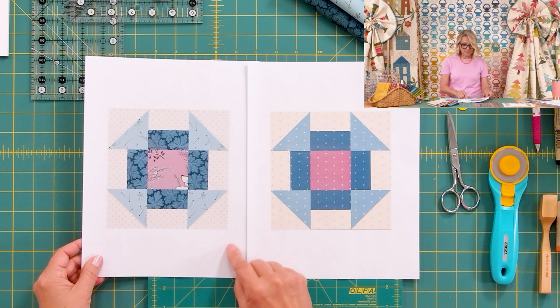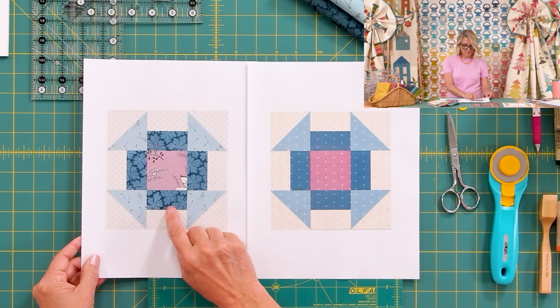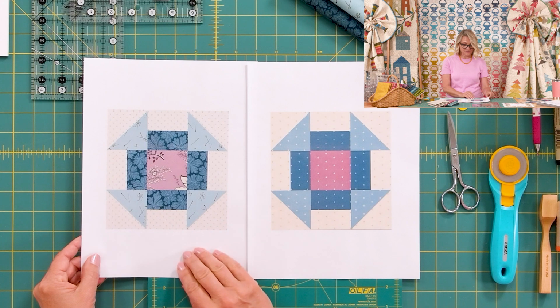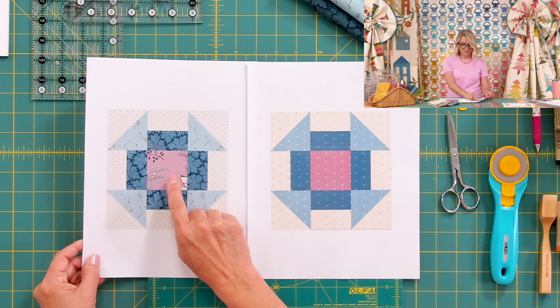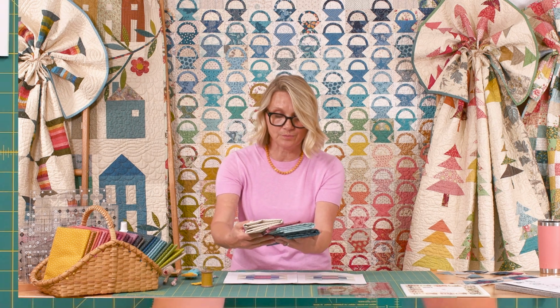For our scrappy one, I also chose a nice light blue, the scrappy blue right here with the little polka dot, and our half square triangles are gonna be so much fun. And again, soft purple for the center. The scrappy kit is so beautiful.